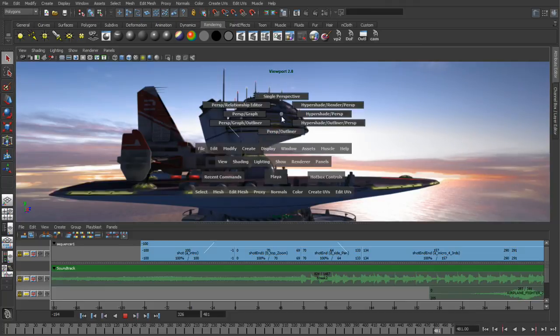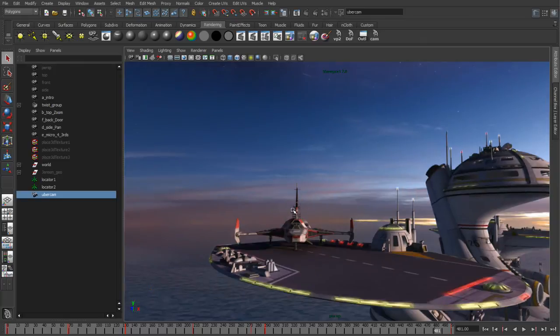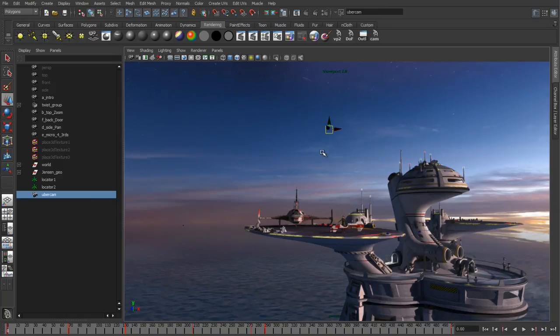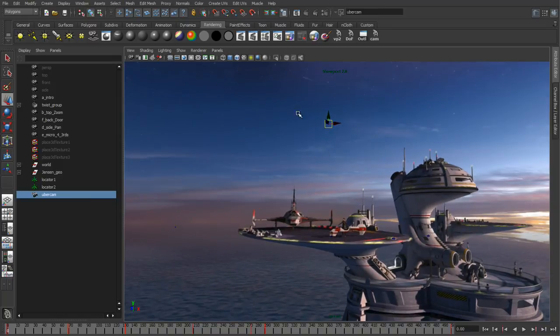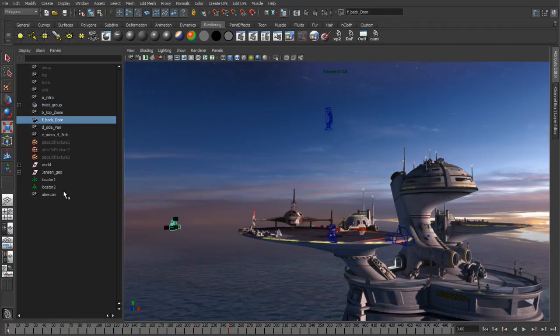We'll bring up our Perps outline window just to highlight that UberCam that was made. I'll turn on my translation tool so we can see where that guy actually is. Let's just rewind in time here. So there's the UberCam. We'll turn those other cameras back on. Actually, if we scale those up, it'll be a little easier to see what they're doing. So we'll just scale all those cameras up. And oh, I missed one back here. We'll scale that guy up. And we'll grab that UberCam.